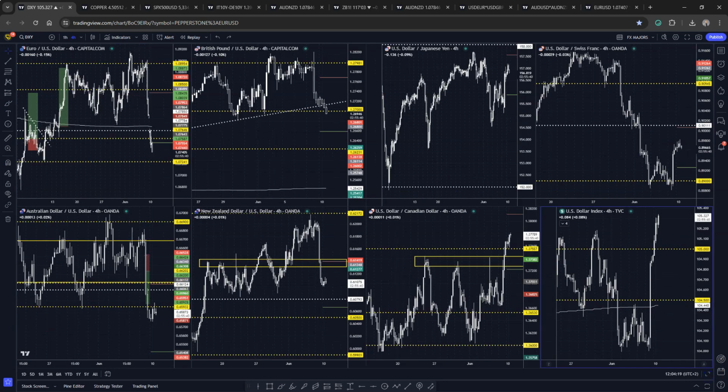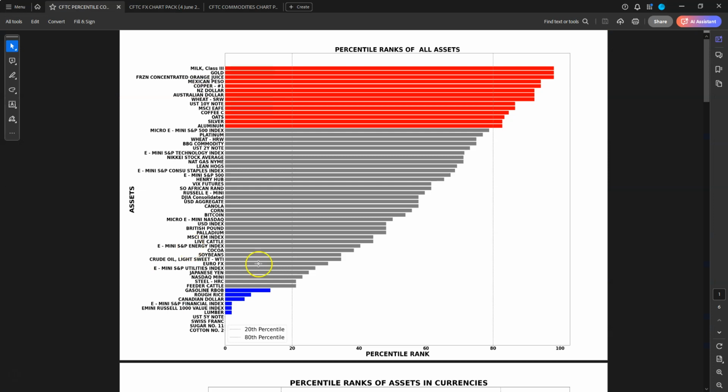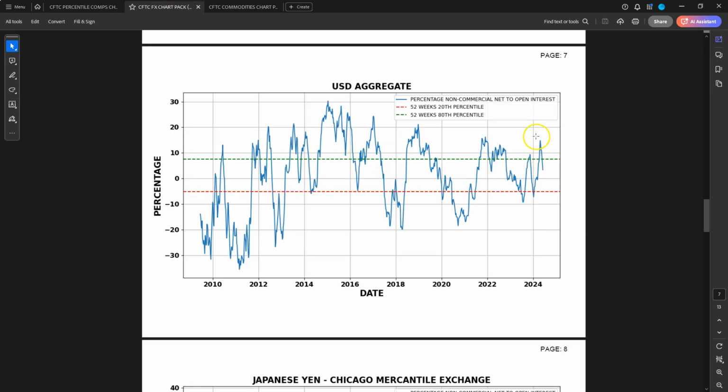Now, in terms of the update, what are the most important things or biggest insights that we can get from this data? I think firstly, let's talk about the US dollar, because the dollar has been a preferred short for us for the past, what's it been now, 4.5, 5 weeks. The reason for that wasn't just positioning information. Positioning was definitely one of the reasons why we liked shorting opportunities in the dollar, but there were other reasons why we liked the dollar lower. We had the Fed's reluctance to shift more hawkish. We had CPI data which continued to trend lower. We had a massive amount of downside surprises in US economic data.